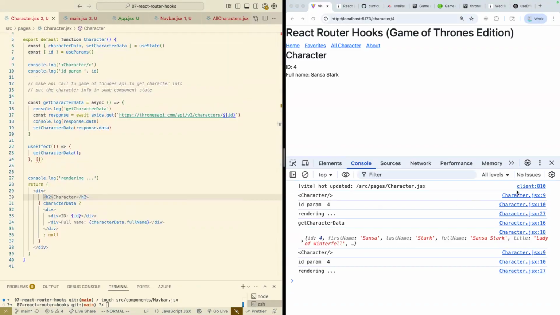So if we look through everything that's happening here with this component, we see on line 9, this print statement for character. Then we see on line 10, the ID is printed out.